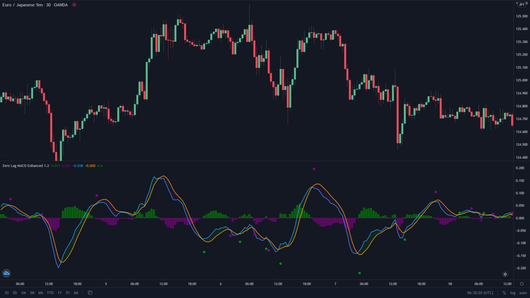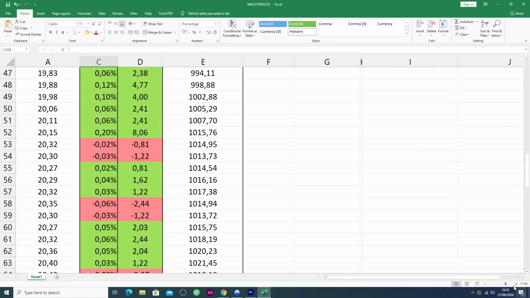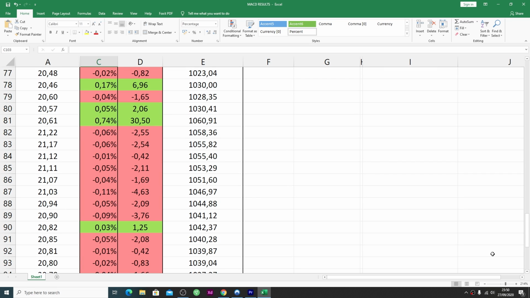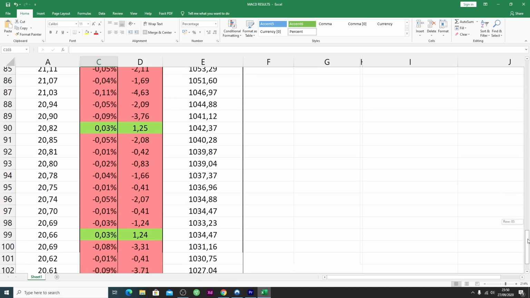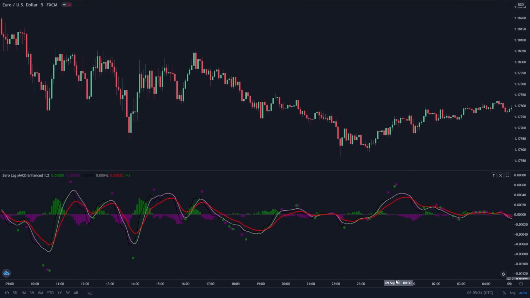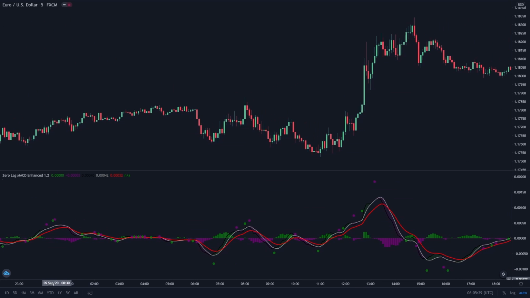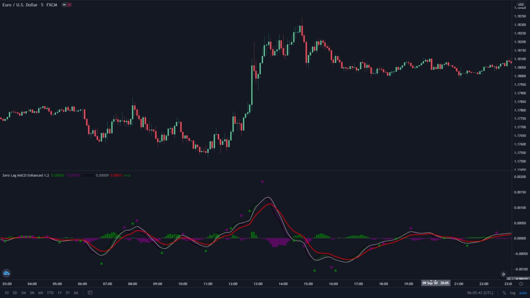And the indicator also gives so many false signals. Even though it gave an early exit on those false signals, leaving us with only small losses, it gave so many false signals that those small losses slowly accumulate into bigger losses. That is also the reason why it took only 7 days to reach 100 trades, because the indicator is so sensitive, so you take more trades. So overall, I don't really recommend this indicator.